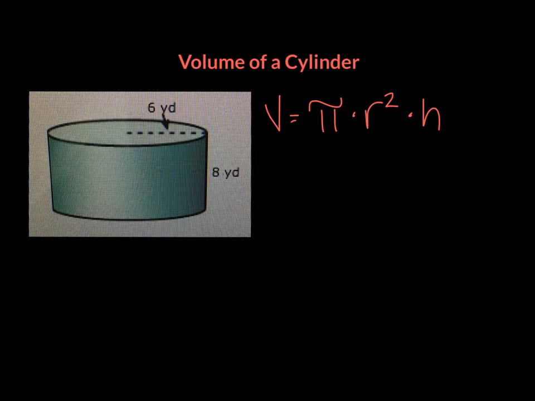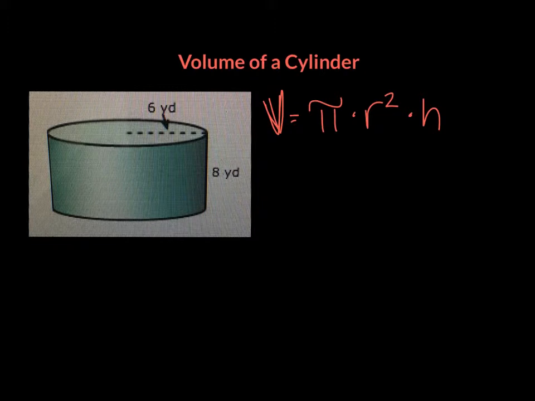Students, today we're going to be trying to find the volume of a cylinder. So remember, cylinders are just two circles connected by a flat plane, looking just like this picture right here. The nice thing is we just have a simple formula that we have to use, and as you can see, I included it right here. So volume is going to equal pi times r squared times the height.